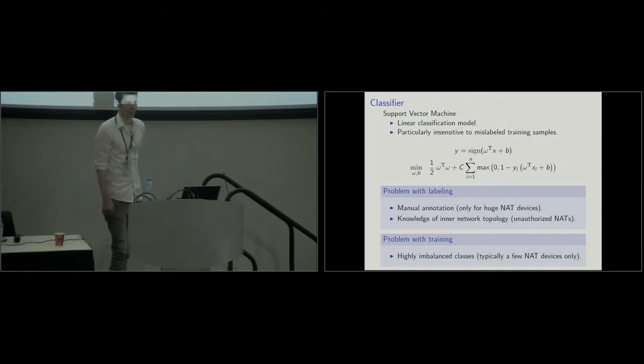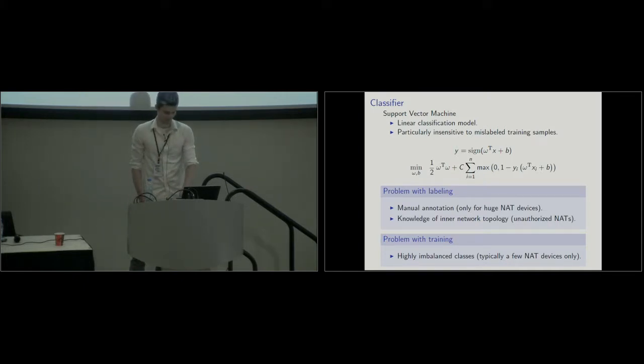By rich samples, I mean NAT devices of different sizes. So, for example, we would like to have one or several NAT devices of size 3. So it means that there will be 3 NATed hosts. Then of size 5, that there will be 5 NATed hosts, and so on. But this is not the typical case in real networks.